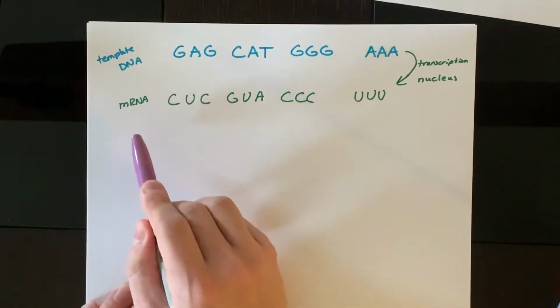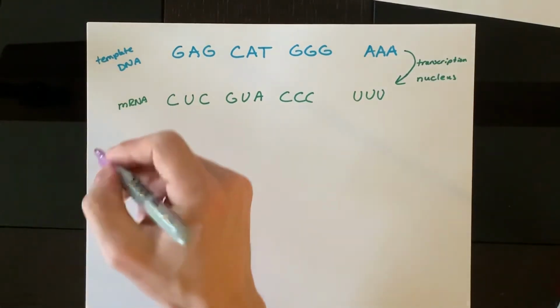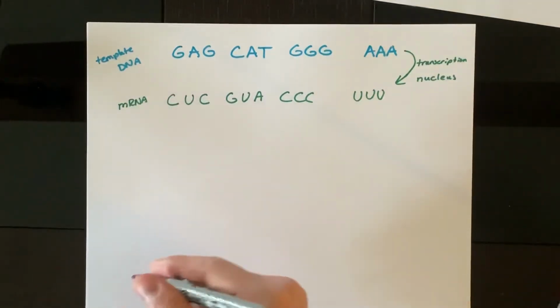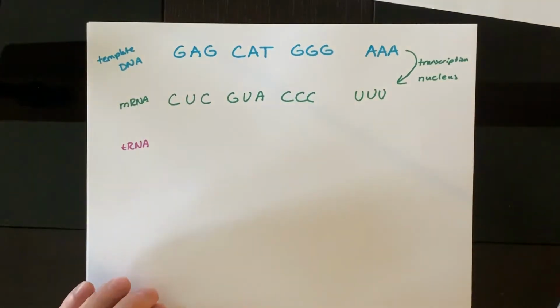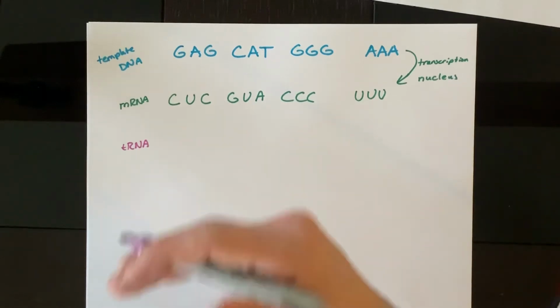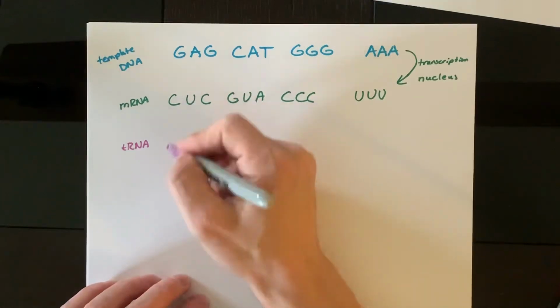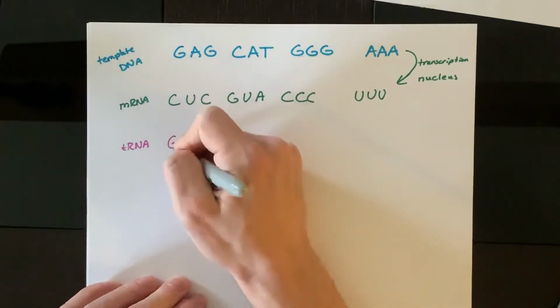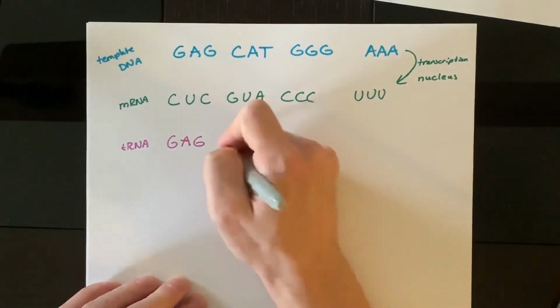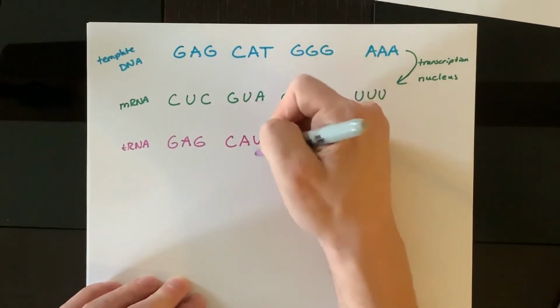Now, mRNA can then be transferred into tRNA, but I'm really not going to worry about the tRNA too much. I'll show you how to do mRNA to tRNA once, but the real goal of our tRNA or transfer RNA is simply to bring the amino acid in to bind to the mRNA. So it's pretty much going to be the same as our DNA, guys. C goes to G, U goes to A, C goes to G, all right? Now A would go to U, that's the difference, no T's.